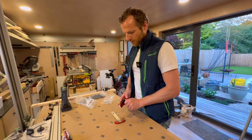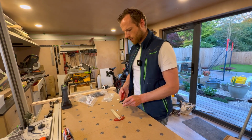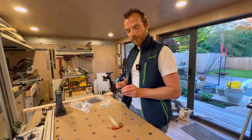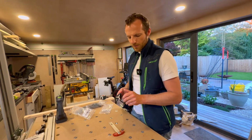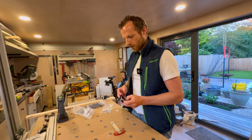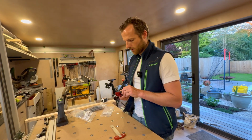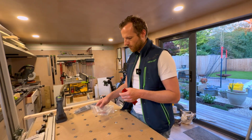So often, if I'm not quite sure how useful something will be, I will buy the smallest, cheapest one. So for example, this one is the smallest one. It's 150 millimeters. So this one was probably only $10, $15. So very cheap. But if I find it useful and I like it, maybe I'll buy a longer version in the future. Typically what I do with Woodpecker tools. So it's quite good that they have different sizes. This one is called the hex scale rule.